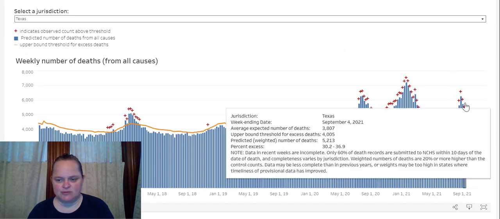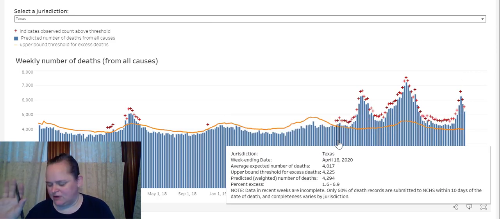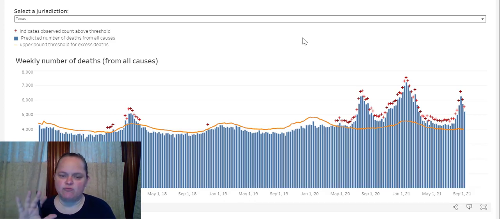Notice, it has come down a little bit, but these data are a little premature. There is a lag, and I'm not going to break out how much of this is predicted deaths and how much is already reported deaths. That's not really that important at this point. For the largest states, generally the data have been good coming into the CDC. Yes, there is a lag. There's always a lag. It takes a while for the death certificates to get issued and then reported to the CDC. That's where all of these numbers come from. It's coming from actual death certificates based on when the death occurred. Yes, the CDC does its own estimate of unreported deaths, but my experience has been this last year they've underestimated unreported deaths during the pandemic.